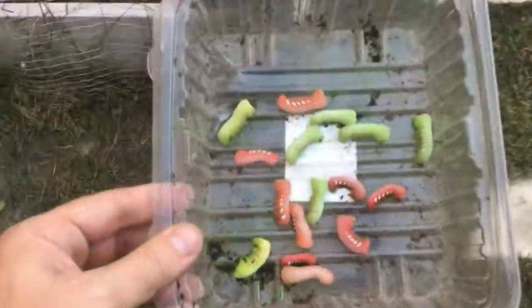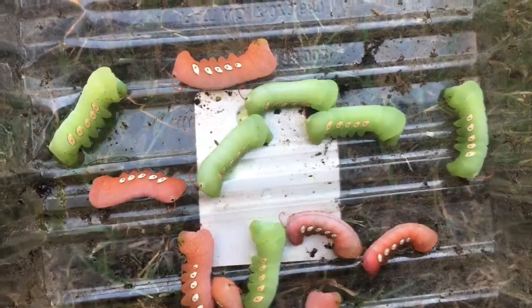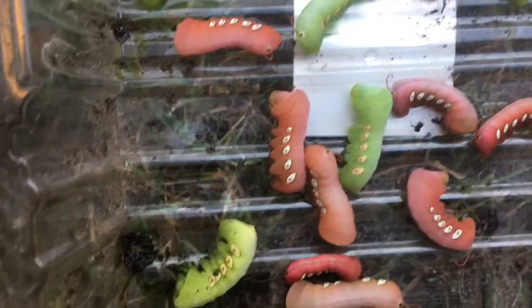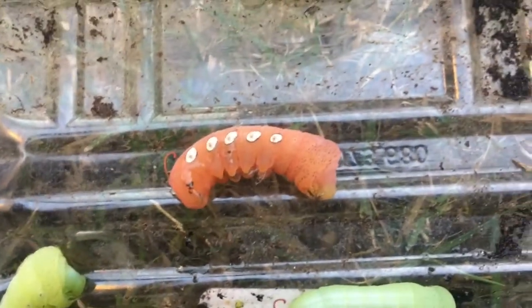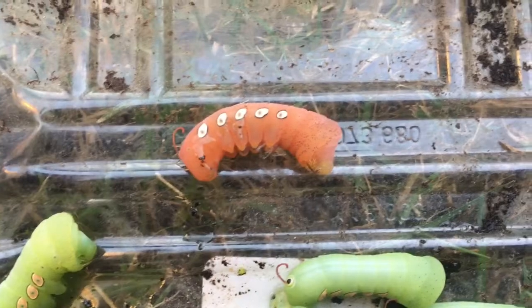Hold on. So here's what was on the plants. They look like hornworms. But they have little stingers on them instead, or little tails. And their faces are different, guys. I'm afraid to pick them up, but they really have just little tiny faces dug in there. And if you know what a hornworm looks like, it's got a big face with big eyes, and these don't have much of anything.